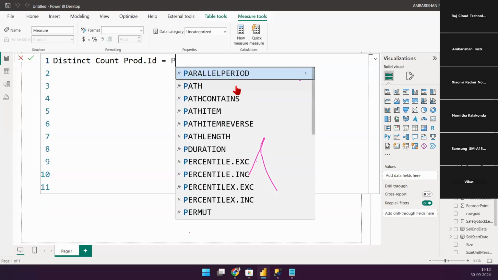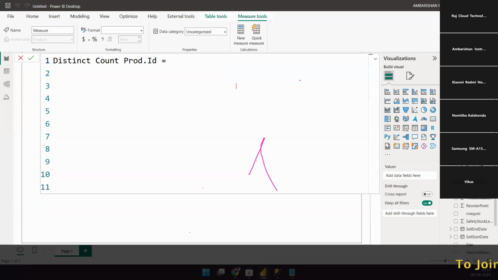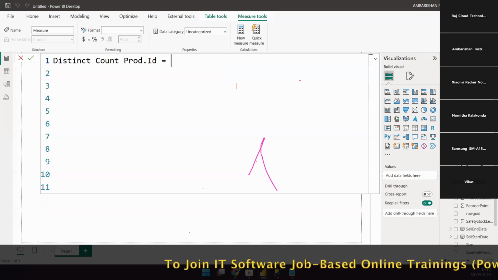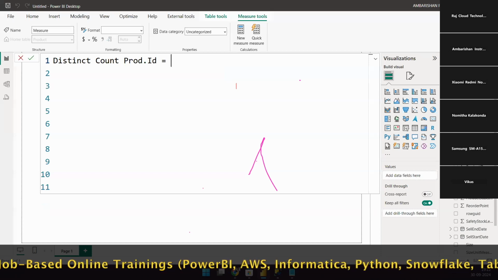So what we want to understand is measure, though it's a calculation, it has to be an aggregation. You have to say whether it's an average, min, max, count, standard deviation, sum of certain things. What are you doing with your formula? You have to apply that calculation and aggregation for sure.